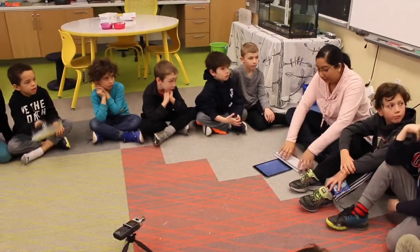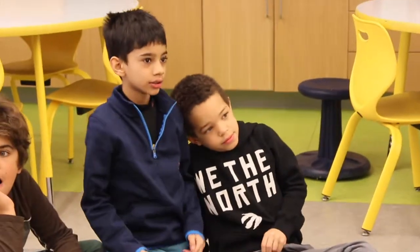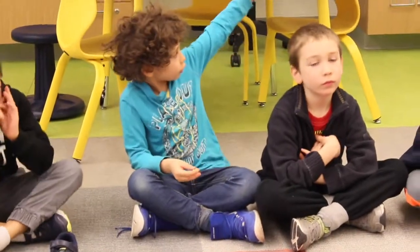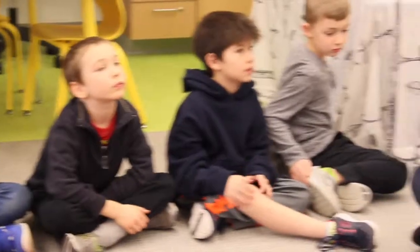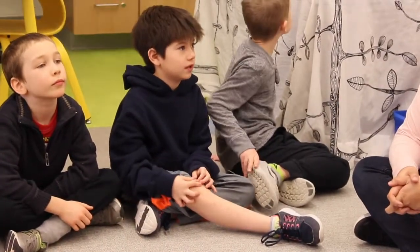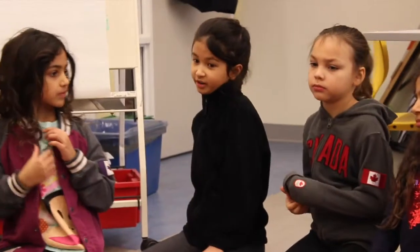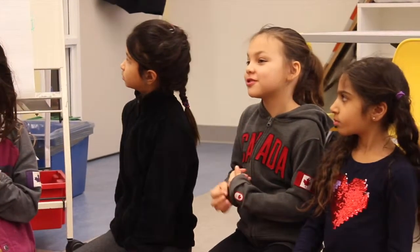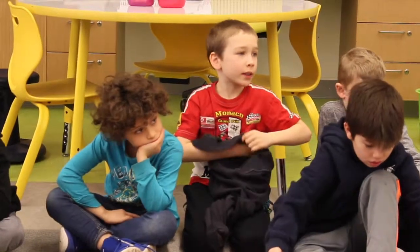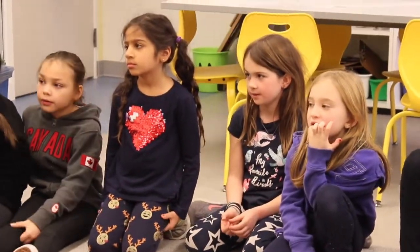Students asked: what is the filter? When we release the salmon, how big are they going to be? What is the circular black thing? What type of water do salmon live in? How long do salmon live? Where are we going to release them? Why is the water so cold? What month are we going to release them? Why do we need all this equipment if they don't have an actual river?